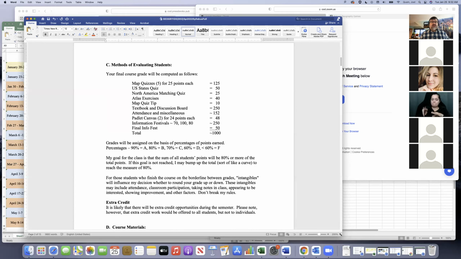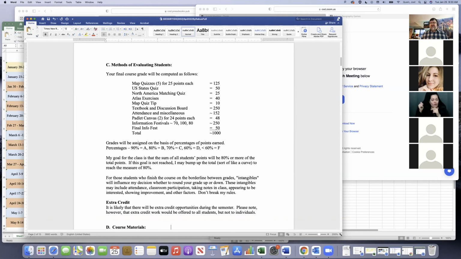Of course, points are important here. How many points are available? What are we getting for points? What are the assignments? There will be about 1,000 points for this semester. One thing will be the map quiz, or 5 map quizzes, one for each region of our Western world. Each map quiz is worth 25 points, so that is 125 points. I put that first on the list because it is kind of first, but not all.